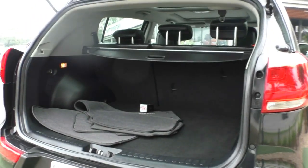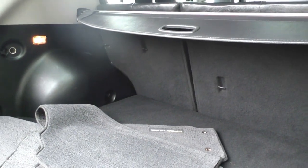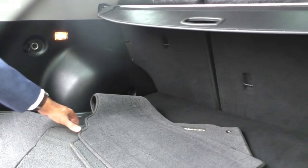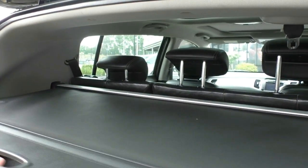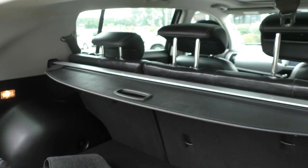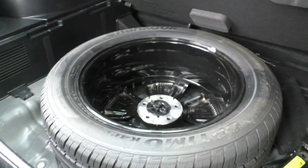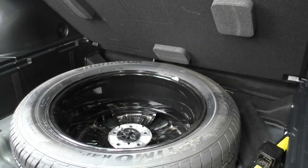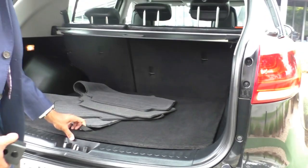Opening up the boot, you can see there is plenty of space in this car. The tailgate still presents nicely, and you've got your genuine Sportage mats in the back. It does also come with a cargo blind that provides added privacy if you're storing things. Lifting it up, you can see your spare wheel just at the bottom — completely unused, so you know the car has been driven quite carefully. You've got all your tools at the bottom there as well, and the tow tongue is inside the boot liner, kept in the back to keep it nice and safe.